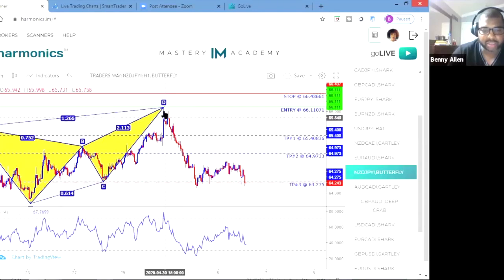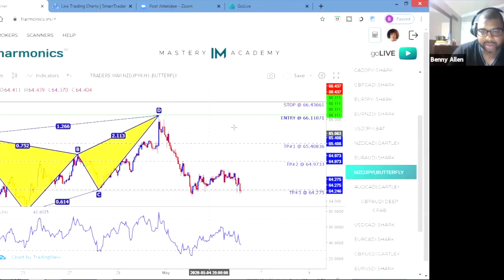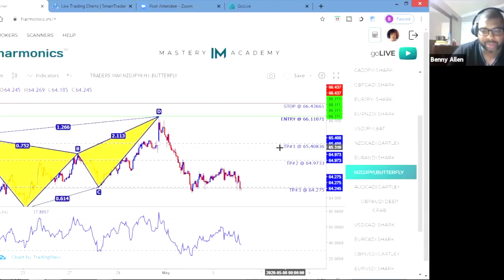Historically, this is when the sellers are coming into the market and selling. You should think about selling, okay? So when you see the green and the red line at the top, it is a sell. When you see the green line and the red line at the bottom, you are looking to buy. It is very, very simple. Green and red at the top, sell. Green and red at the bottom, buy. Okay? And it even tells you, here's my entry.